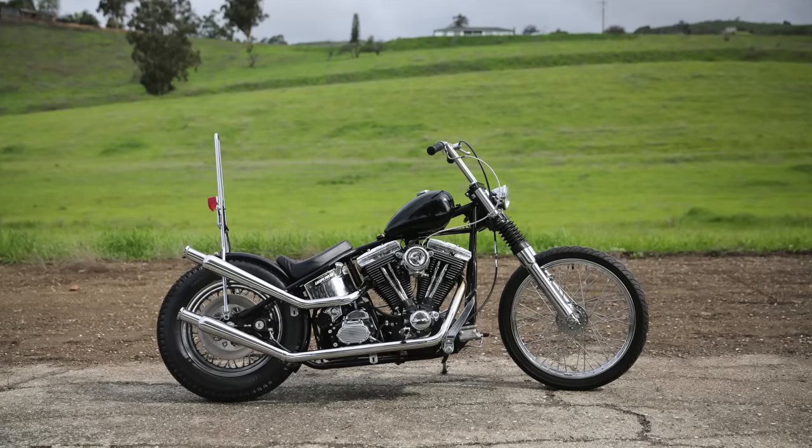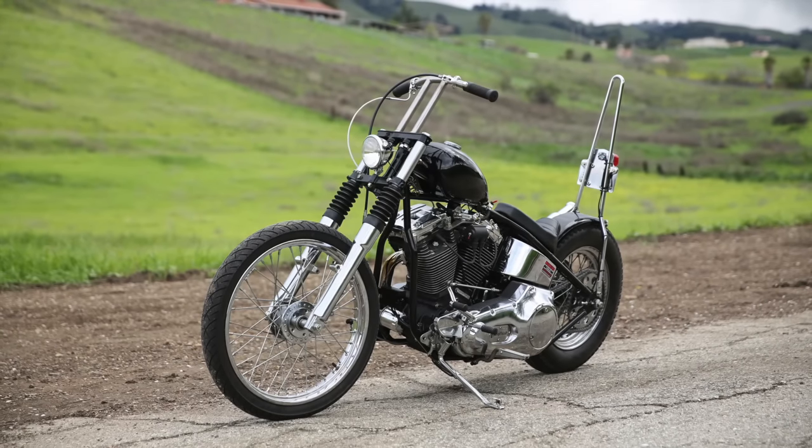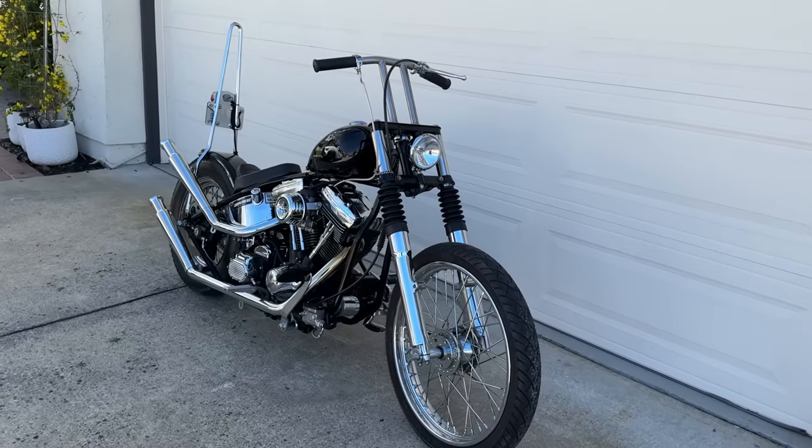Third would be the stance of the bike. I really like the stock forks with the 21-16 combo. The lines are really nice in my opinion. But yeah, enough talking, let's start this thing up.